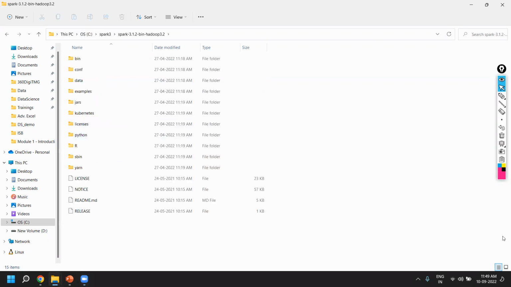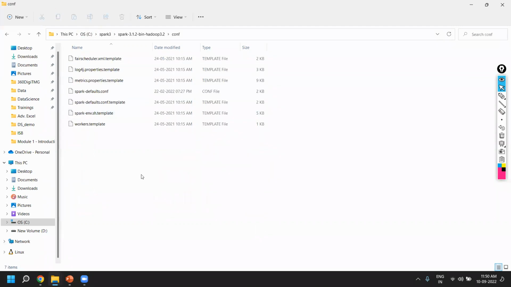Once it is downloaded, there are a bunch of steps that we will have to do. Download, extract, place it in a specific folder, and within this, we will be doing certain steps. The first step is to go into the conf folder. Open that folder, and here you will see spark-defaults.conf.template.